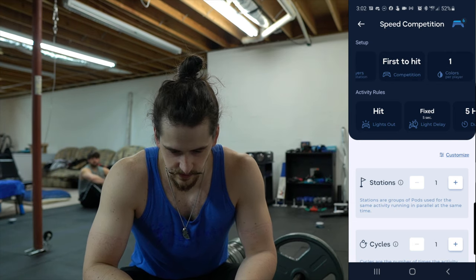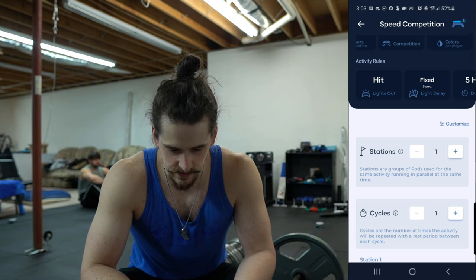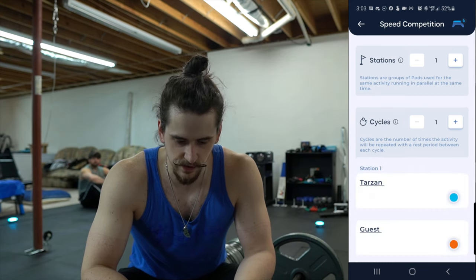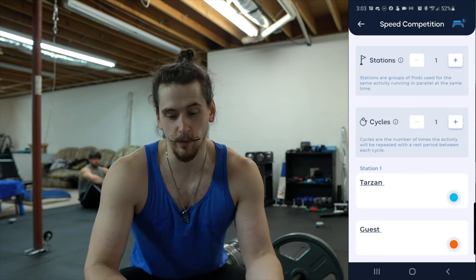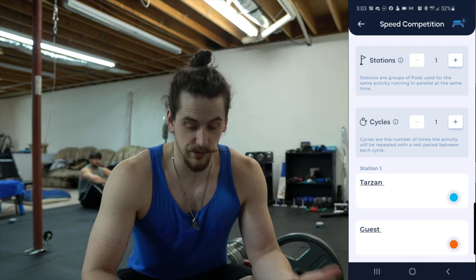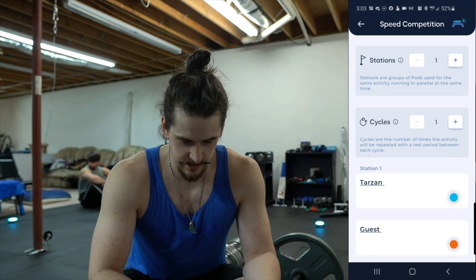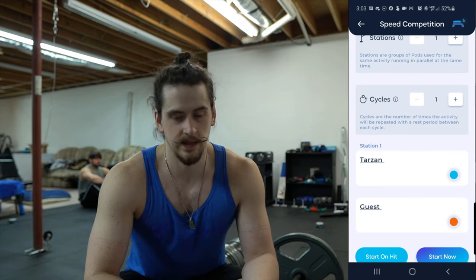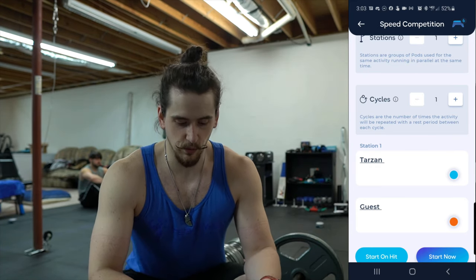All right, so first to hit. Competition, so the activity rules, hit the light, one station, one cycle. So if you want to have more than one of these stations going at the same time, so if you wanted to have like 4 people going, so 2 different competitions at the same time, or 3 different competitions at the same time, you can actually increase the number of stations with this. Number of cycles is just going to be the number of times that it repeats the activity. So if you wanted to do best out of 10 instead of best out of 5, you could do 1 more cycle.